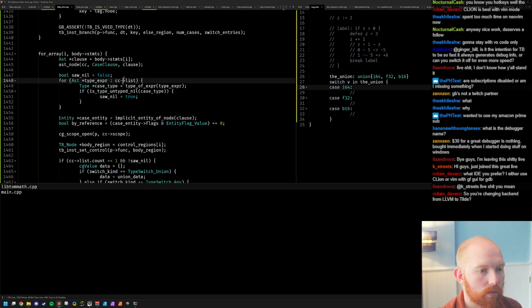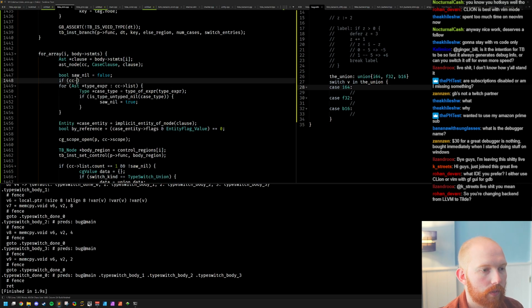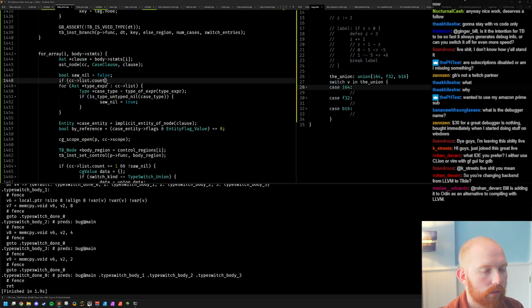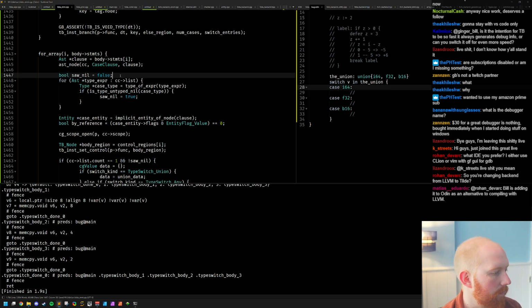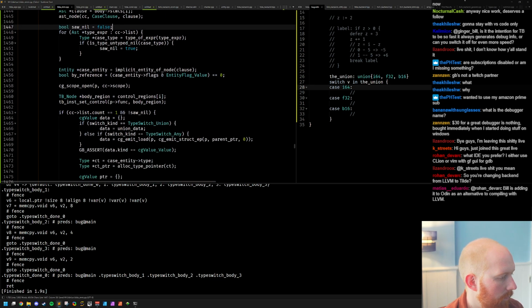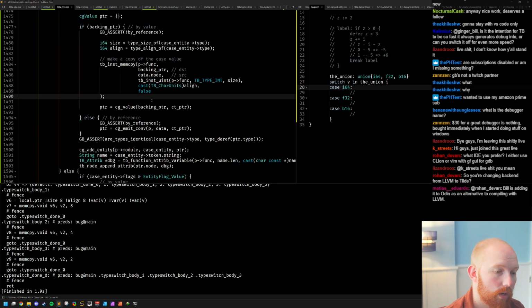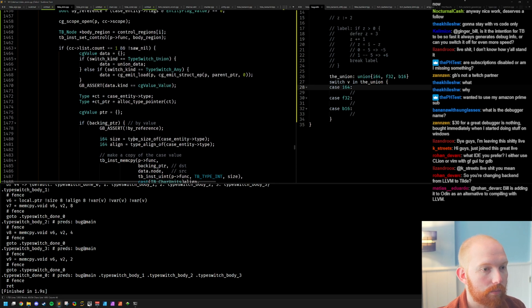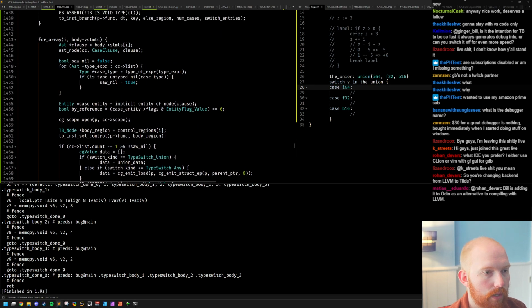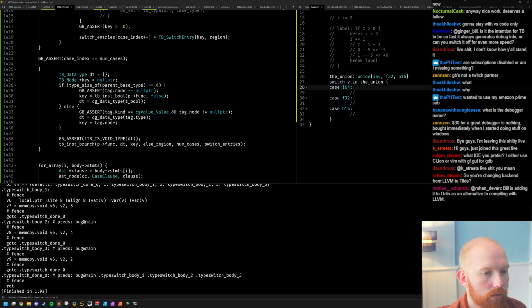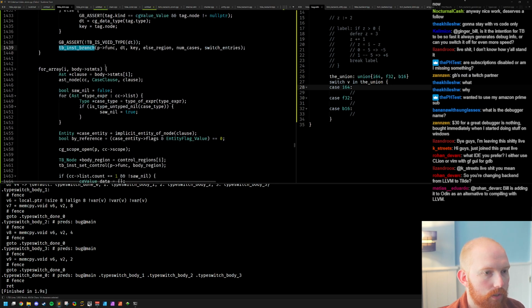Yeah, that's easy enough. Because saw nil is going to be cc list dot count. It doesn't matter, just do the dumb thing. It's fine. Right, so why is this? I don't think this is right. This is the annoying thing about it all. It doesn't seem like it's right, because where do I generate this new variable? It's before the branch, isn't it?